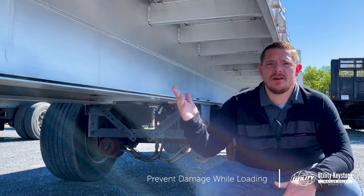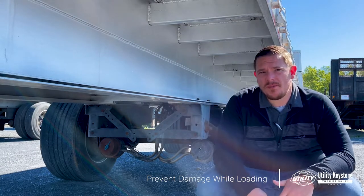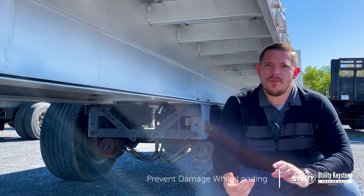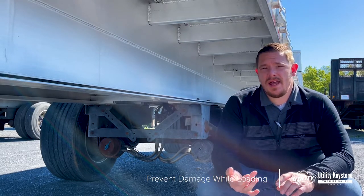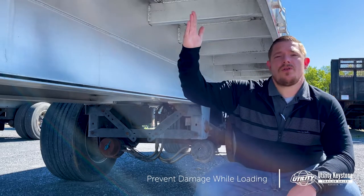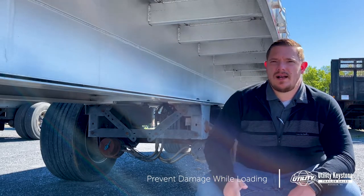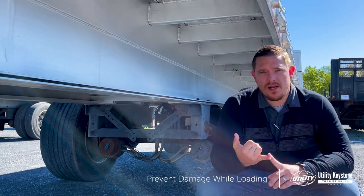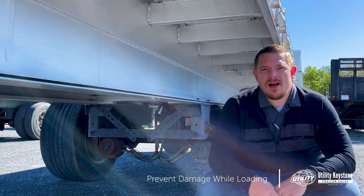This model here has a 24 inch cross member spacing and no side cross brace support here. So we would not recommend rear loading it, and you'd really have to be careful with what you load on the outside of this rail because it's not set up to support that. So always keep in mind what your trailer is set up to haul before you go out and do it.